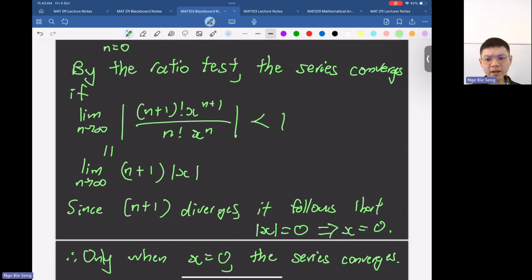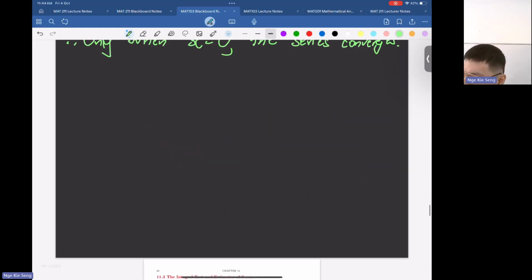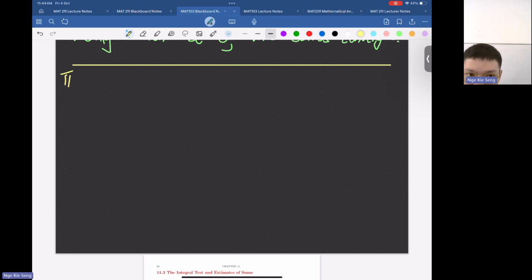So what time is it? Let's see what else we can do. I think we can finish this section here. So what can you see here? We can have a theorem. This theorem can also be proven, but we won't pursue the proof. There are really only these three types on which the power series will converge.